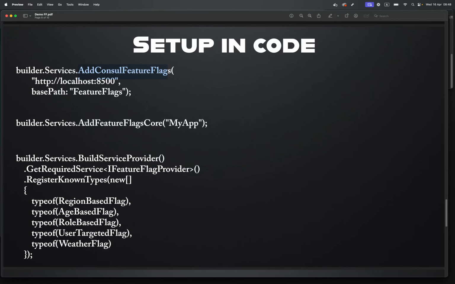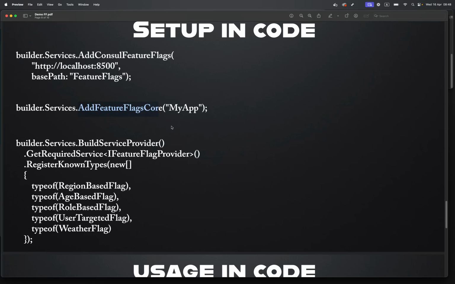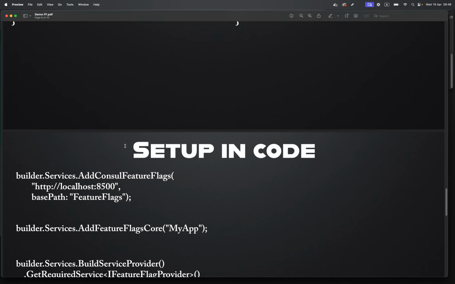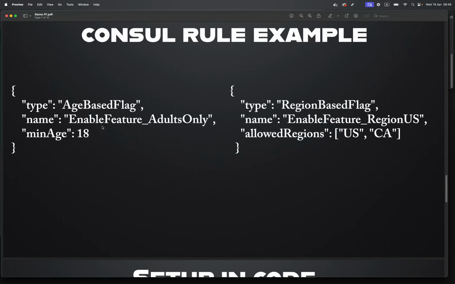Later, you also need to add a feature flag core and pass your application name. And you need to register known types of feature flag classes that you implement. The name of the feature flag class should also be put in the type inside the configuration.